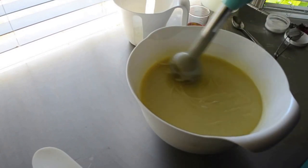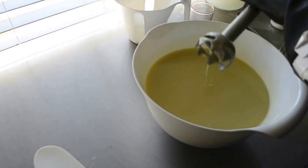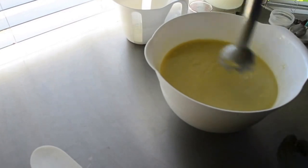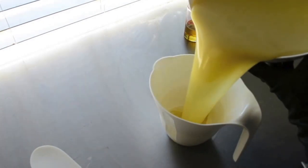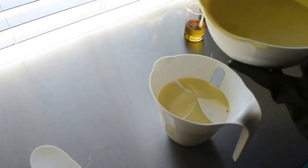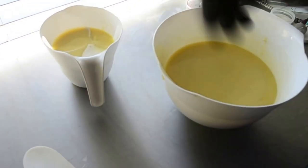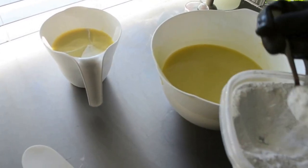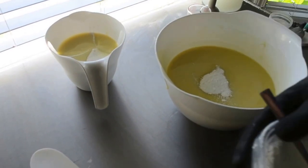And mix and emulsify. There it is. So this scent supposedly discolors quite a bit. So I'm going to pour off some white. Oh, I didn't mean to do that much. But oh well. And I'm actually going to add a little bit of white. It's supposed to be a brown. I don't want it to be brown. I think tan would be okay.